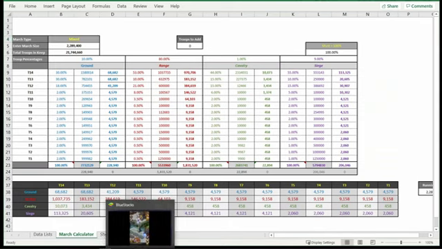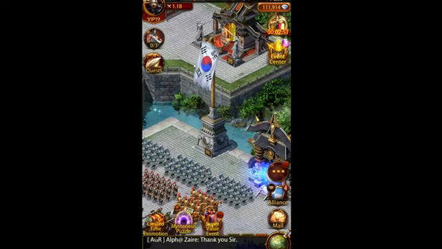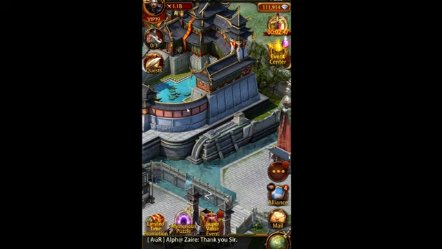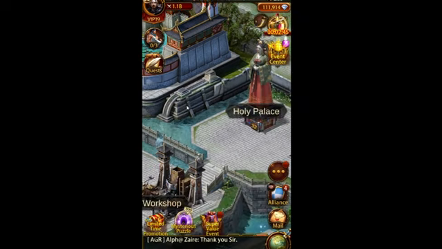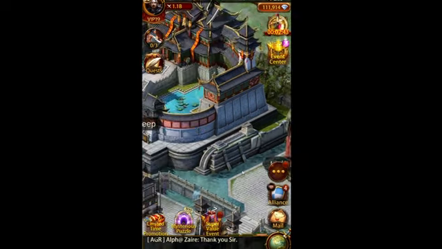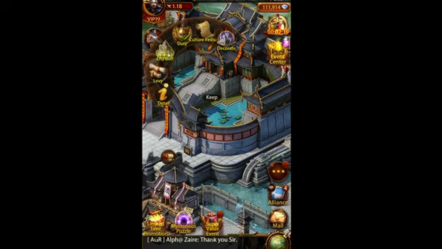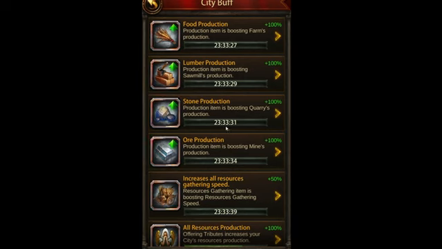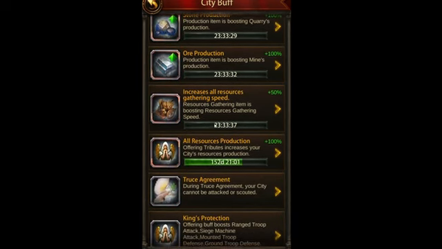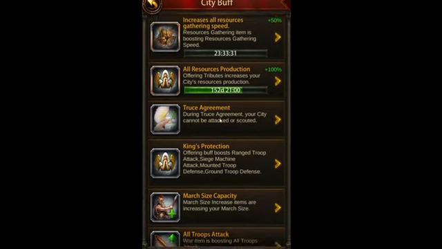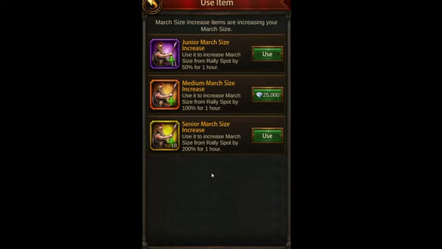You should be maximizing your March buff size for anyone who PvPs. Right now, my Roland is at 1.5 million March. That's the minimum March he has. In order to do this accurately and correctly, I would suggest you go in and set 2 of your buffs. So when you do PvP and you activate those buffs, you're going to maximize your March once you set it as a preset. The first one would be March size capacity.